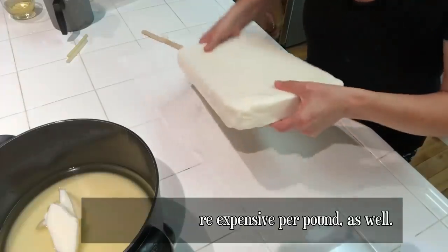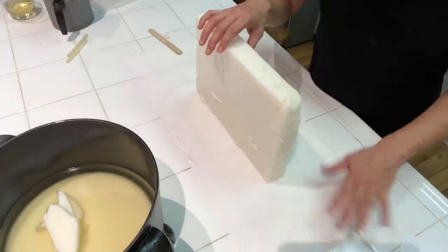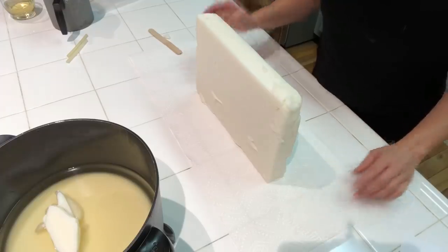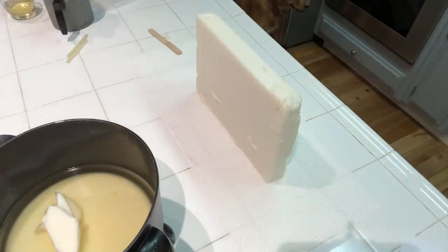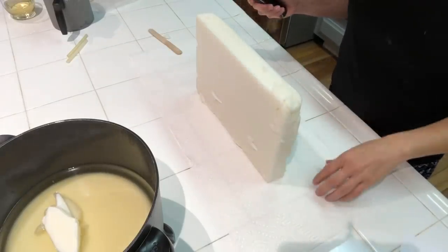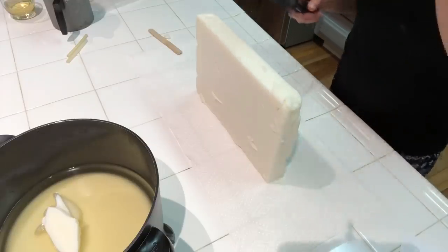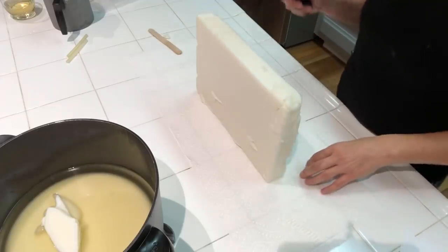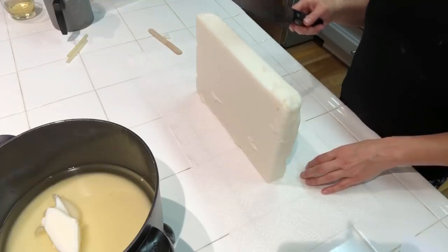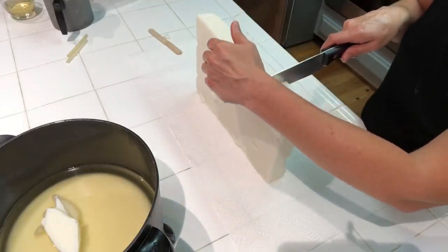Anyway, after lots of trial and error, I decided to go with soy-based waxes a long time ago, and those were pretty good. Still had some problems with those as far as the tops of the candles getting mottled or caving in a little bit. And then I came across the Joy Wax from Nature's Candles, and I've got to tell you guys, in my opinion, it's the perfect wax for your hand-poured candle people. The quality is amazing.